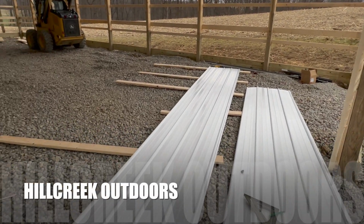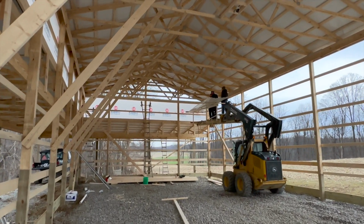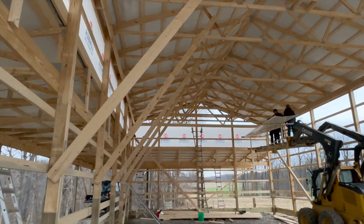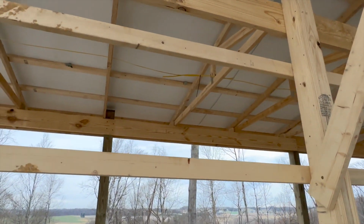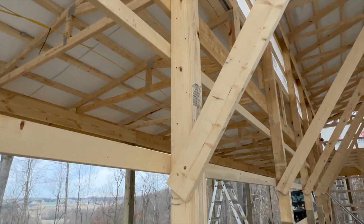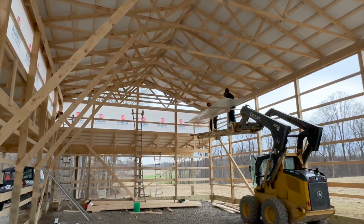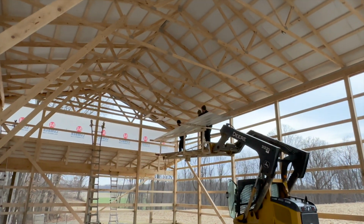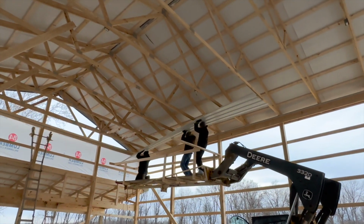Alright guys, today's the day for the ceiling. For sheet going up right now, I'm over here doing some wiring for the can lights in the porch. It's just started, the rough wire there. Still got a ways to go, but it's all working in sync here. Getting ready to put the first sheet up.